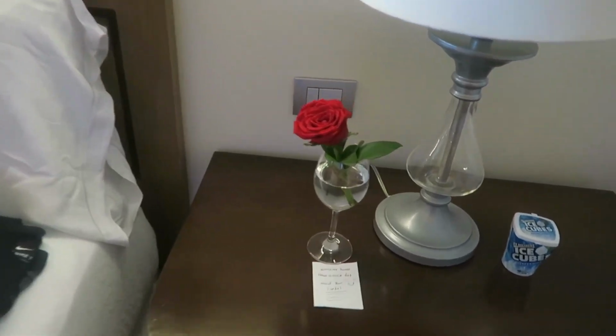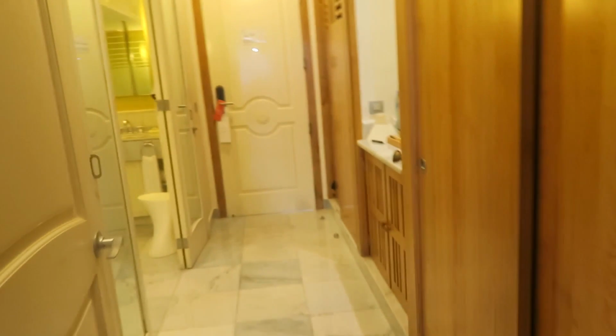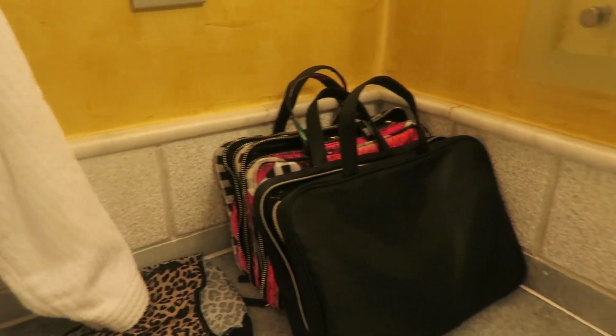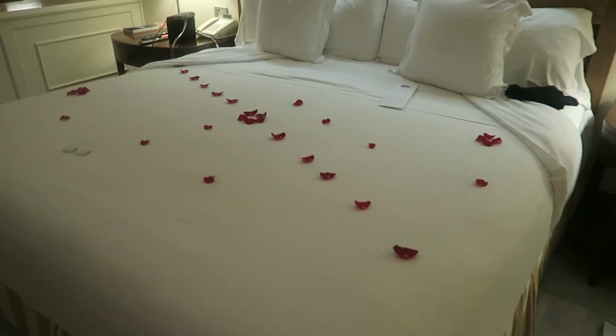Okay, I just want to point out some nice touches. We just got back to our room and they have a sweet little note with a rose. They folded clothes and they tidied everything up. They also restocked everything with tons more stuff. And then in the bathroom, this was a huge mess, so they put everything back and made it all nice. They even put out our toothbrush, it's so nice. So I love when they have really good housekeeping like that. Our last night.